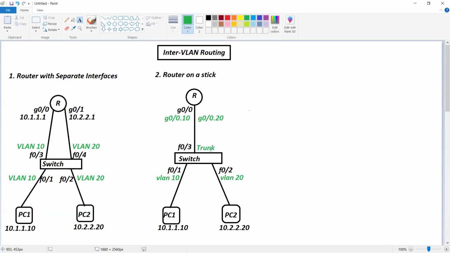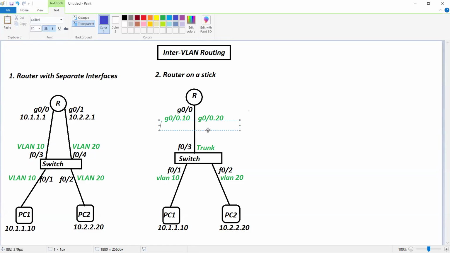Now, since this is a trunk interface, it will be putting a tag. By default, they use the 802.1Q protocol for putting the tag. So how will the router understand which interface will hold the traffic of which VLAN? That tagging also we have to tell the router.